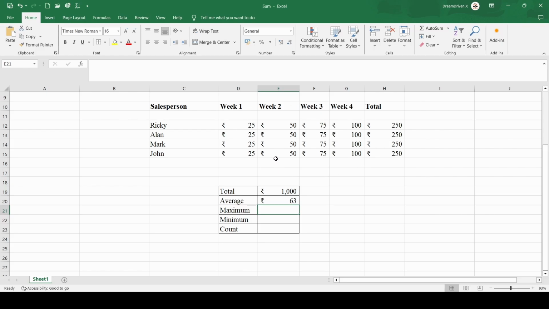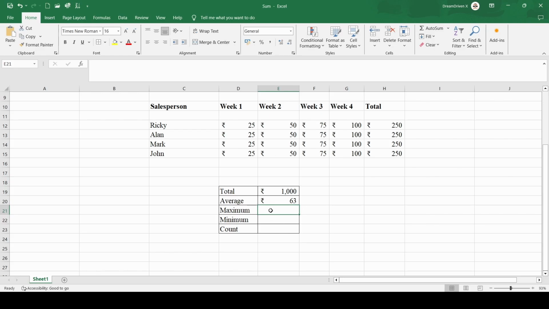You can use this function anywhere in your requirement. In future, if you are working on any real-time examples or any data set, in order to calculate average, you need not do it manually. Excel is providing us a predefined function, and using that function, we can easily calculate.